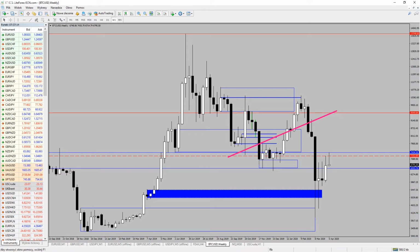Let's get back for a second into the weekly chart, because I think the early days of next week are going to tell us the story. What I'm talking about is the combination of this week's high and the previous week's high. From the bears' perspective, we might try to create a swing high, depending on the direction of the next candle. That would be horrible. That would translate into a test of levels even below 6,000.